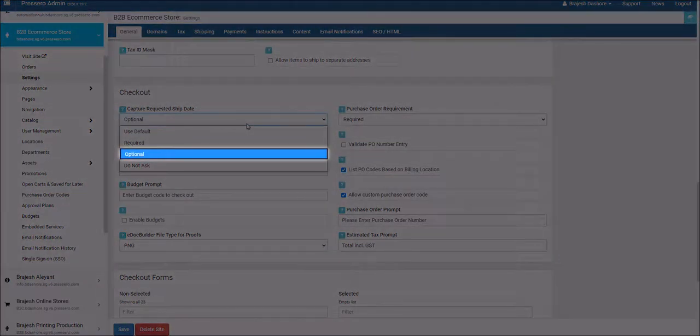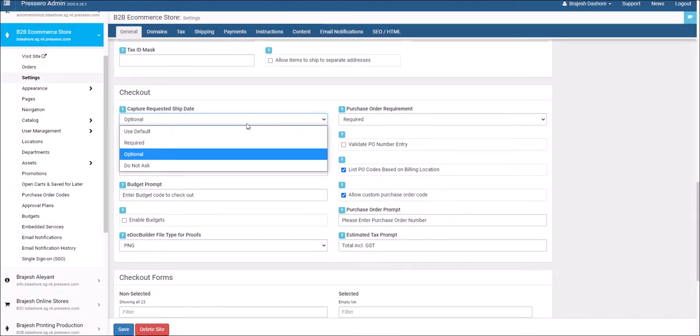With optional, a calendar will be presented to the customer at the checkout and will not display a default date. The end user may select one if they wish from the allowed dates based on the products being ordered, but it is not necessary that they do so. If they do not select a date, then the requested ship date field will be null. If no date is selected by the customer, the projected ship date field will use the in stock, out of stock days and provide that date on the reports, confirmation page, etc.